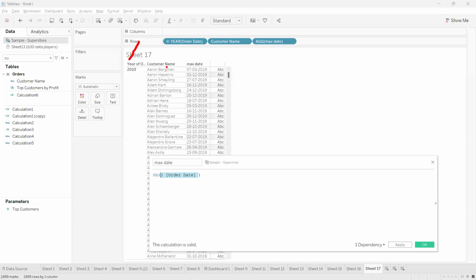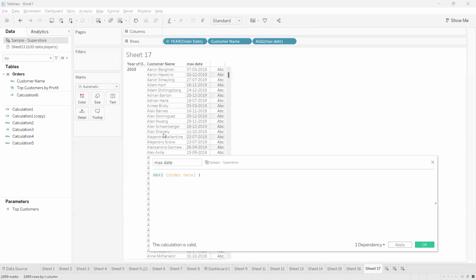For each year and this customer, the latest order date for this person in 2019 is 7/3/2019, and so on. As it is a normal max function without any LODs, it depends on all the dimensions in the sheet.